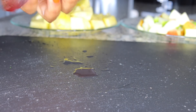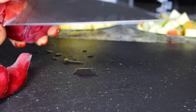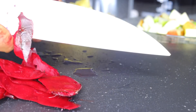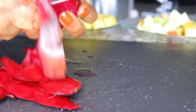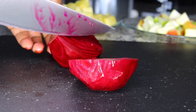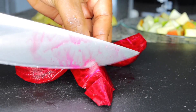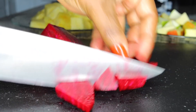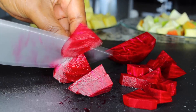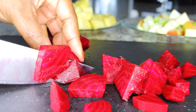The next ingredient I add is beetroot. Beetroot is very good — it cleanses your organs, adds to your blood, and cleanses your blood. This combination of all these ingredients put together helps you a lot. If you are a nursing mother, this drink is very good for you. Even if you're pregnant, it will enrich your system with all the nutrients you need for your baby to come out very healthy, plus replace blood lost during pregnancy. It's very good if you are anemic.